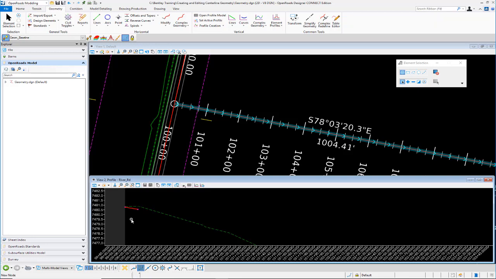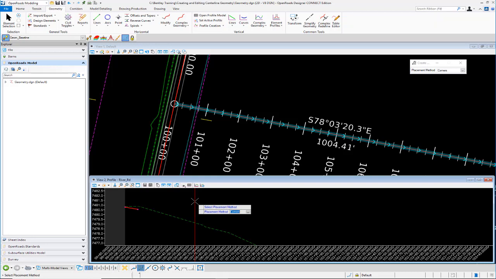One other thing you may want to do is sometimes see the pavement buildup from the mountain highway corridor. We can do that by utilizing the Create 3D Cut tool. I'm going to come over to the Create 3D Cut tool, and that's going to display the components from our mountain highway corridor. For the placement method, we have the option of using corners or full profile. For this example, we're going to use corners, so I'll left click to accept that method.